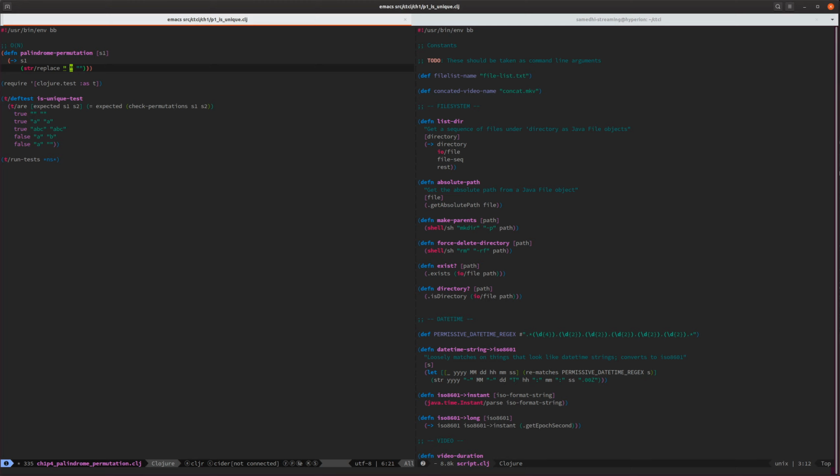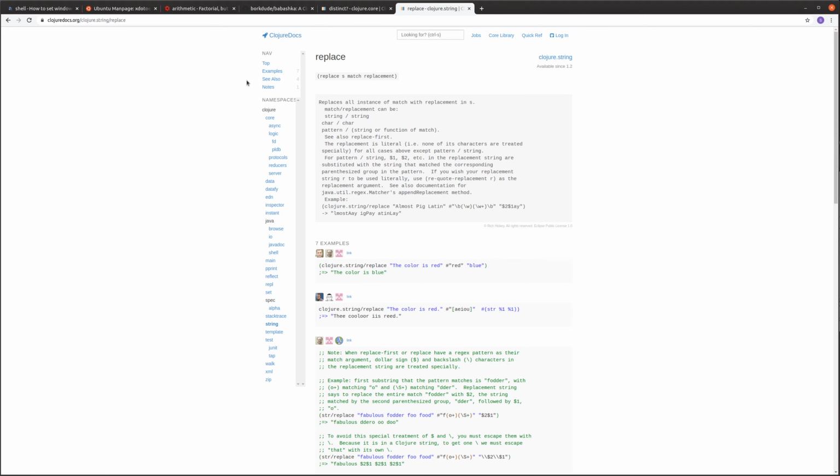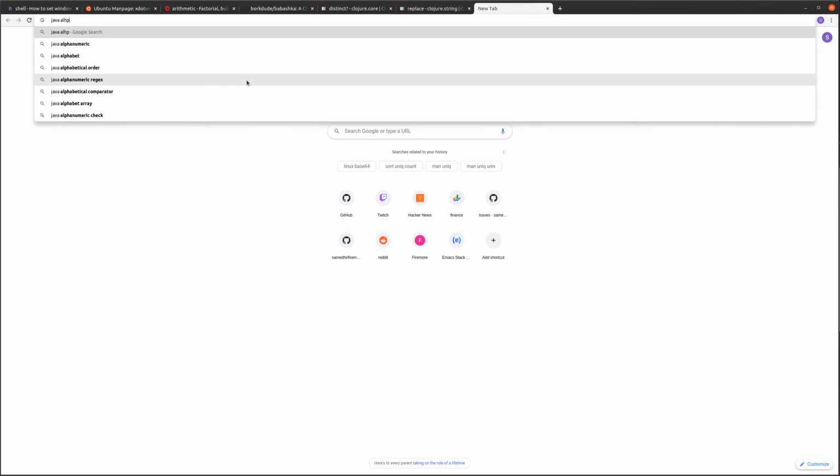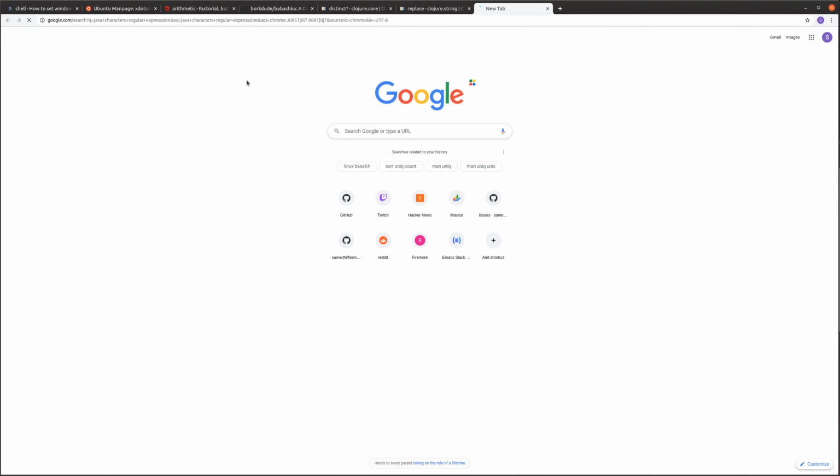Actually, what I really want to do is replace anything that is not a character with the empty string. So it's like not A maybe or something, I'm not sure. Java alpha, no, not alphanumeric, Java characters, regular expression.